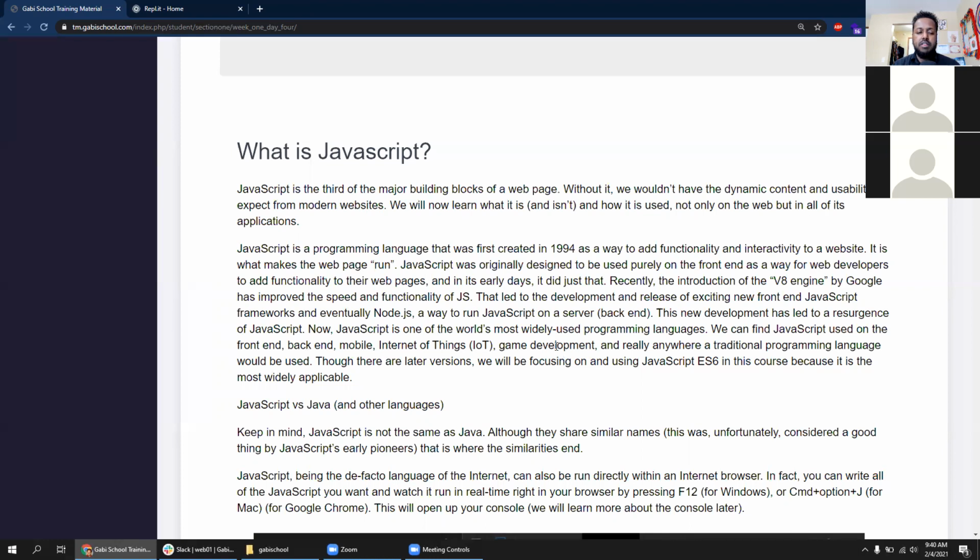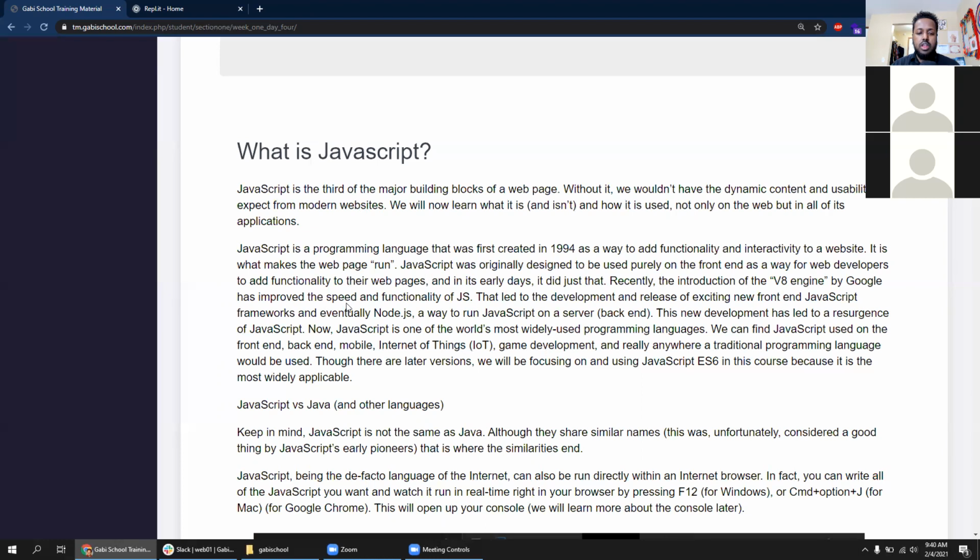Basically what that means is there are languages that are low level. They're close to the machine, close to the zeros and ones, but JavaScript is way far from the zeros and ones. So it's a high level language. JavaScript, Java, and other languages similar to it are called high level languages.